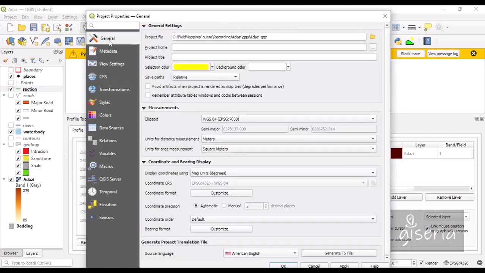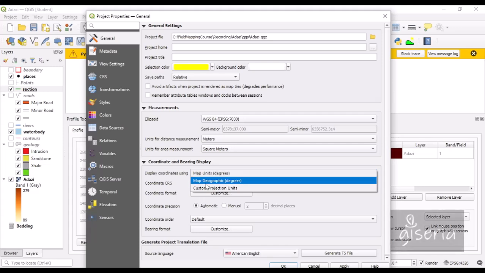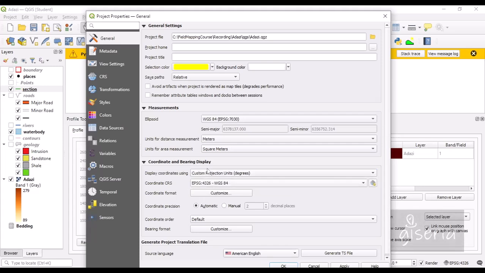Under the general tab you can change our project units to a custom projection unit.